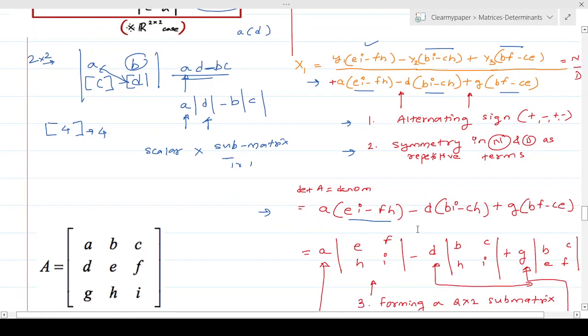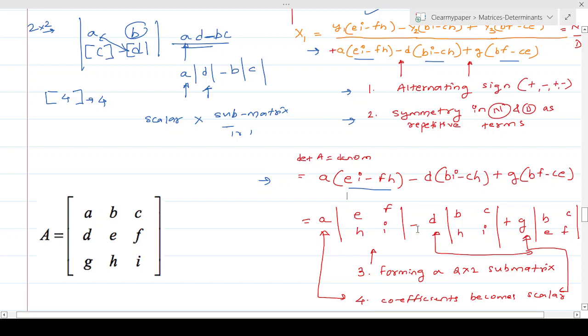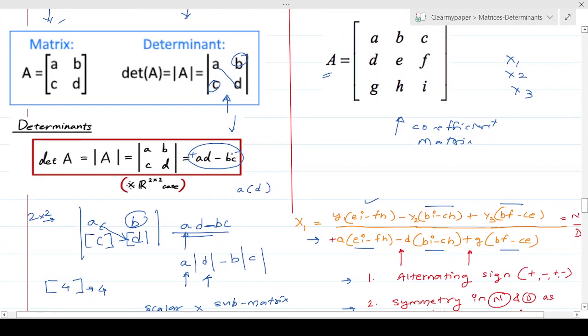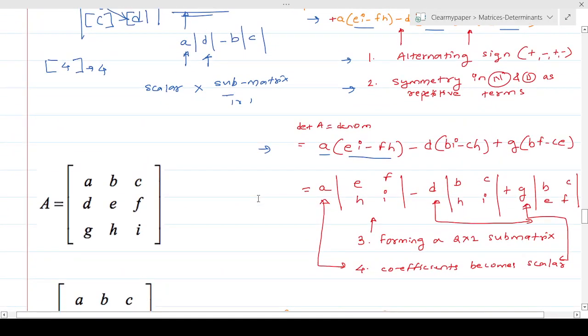So we can think of it in a way that there is a scalar that is being multiplied by a 2 by 2 matrix, and hence this particular thing can be expressed in a determinant format, just like how you have expressed the 2 by 2 here. So this piece over here can be expressed either way. This is the determinant format, and this is post multiplication in the algebraic format. The same way, if you break this down, this whole piece can be expressed in this way. This whole piece can be expressed in this way, and each one has a scalar multiplication.